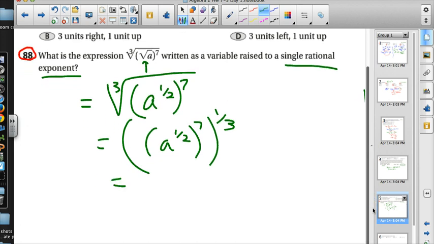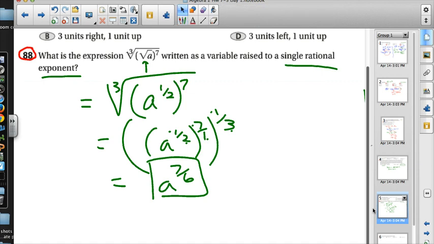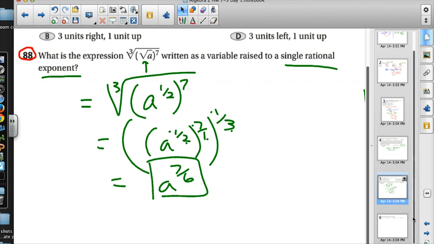Now I have a power to a power to a power. And whenever you raise a power to a power, you have to multiply the exponents. Put a 1 under that, because when you're working with fractions, it's always easier to have everything be a fraction. Then you take numerator times numerator times numerator, and you get 7. And denominator times denominator times denominator, a to the 7 sixths. So they were asking us to put that in the fraction power form, so we realize this works with what we're doing as we speak about logarithms.